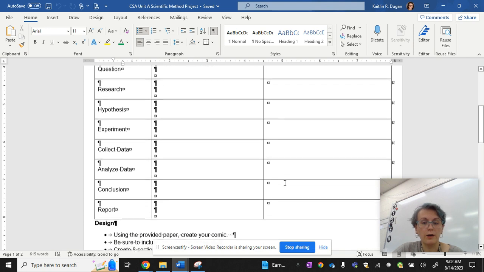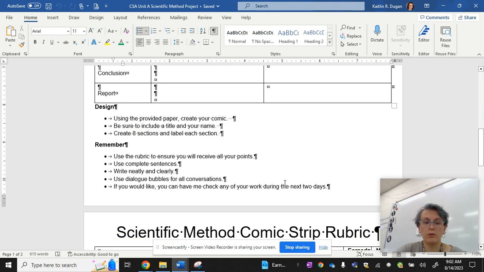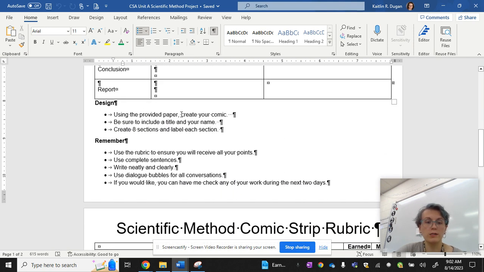After that, let's look down at our requirements. When you're designing it, you are going to get an 11 by 13 sheet of paper, and you're going to make sure that you have the title and your name. If you need to put it on the back, that is fine. I am okay with that. You are creating 8 sections and you're going to label each section.